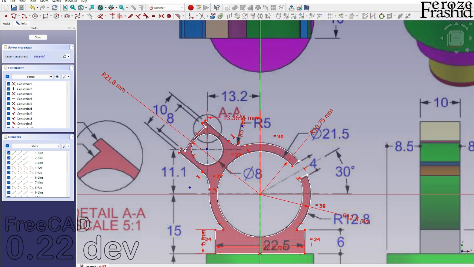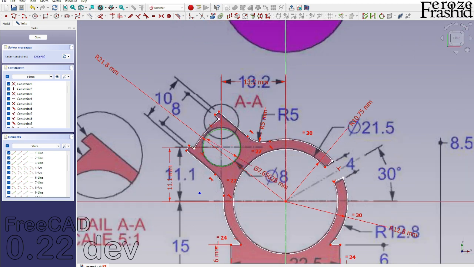So let's go ahead and do that. 13.2, and again take that and make it 11.1. Okay, and that diameter itself would be 8, diameter 8. Okay, we have that length, so this point and this point, the length is 8.